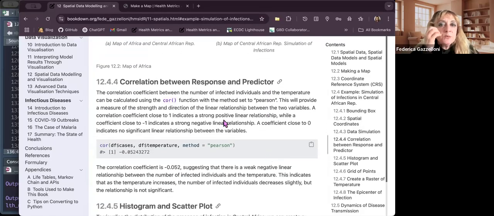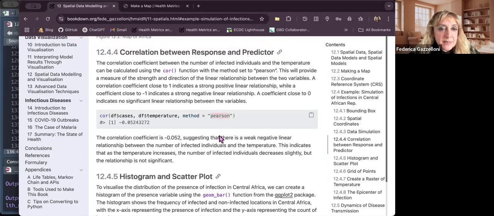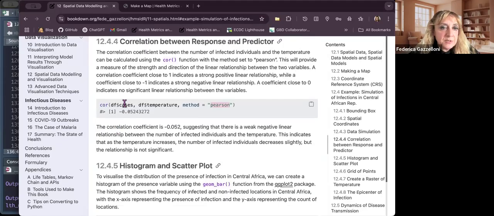Then we start with spatial modeling. For doing this, we look at the correlations of the predictors, just the same as we were doing in simple modeling. We use a Pearson method to look at the correlation between cases and temperature.